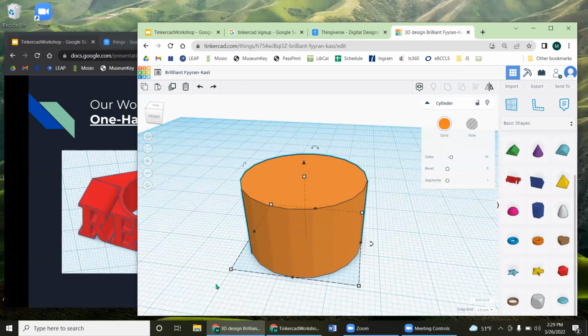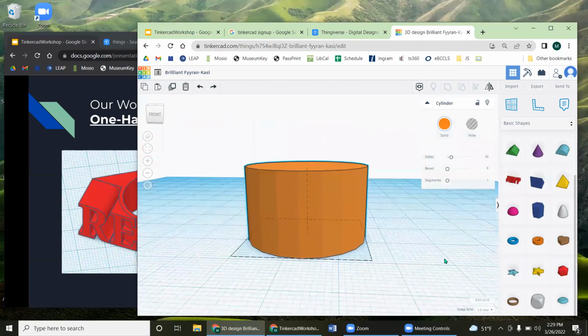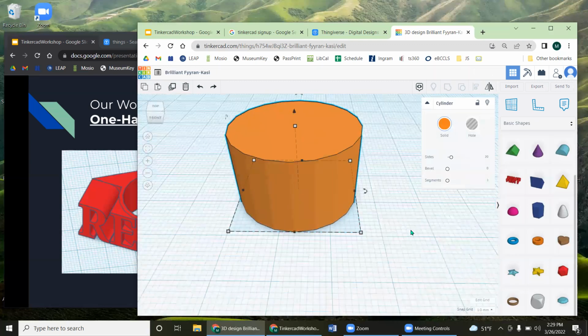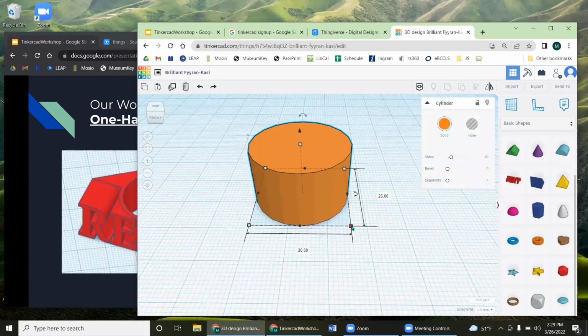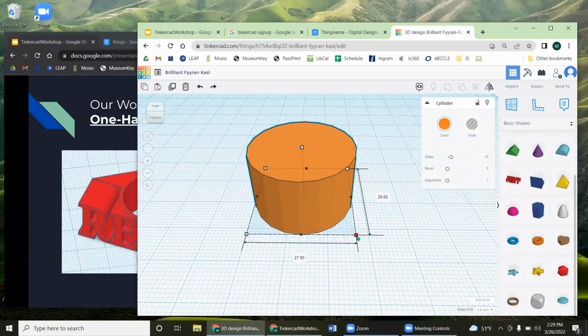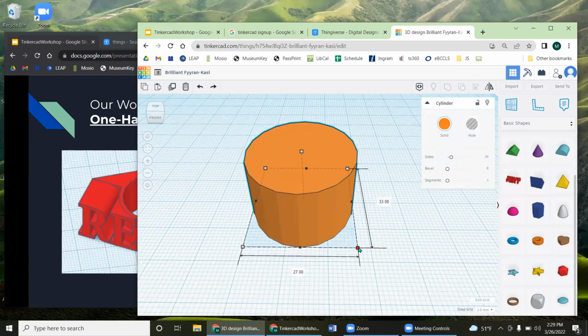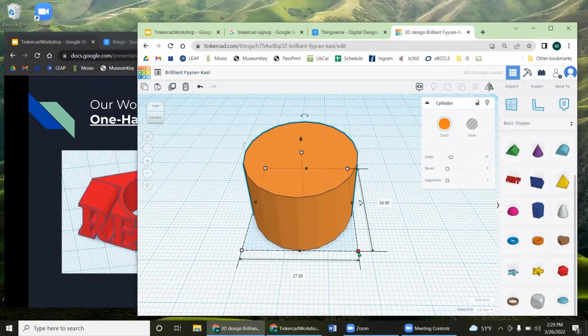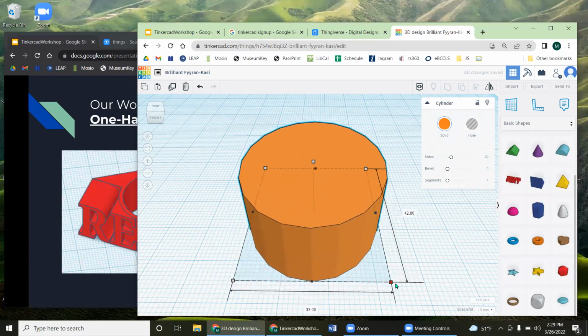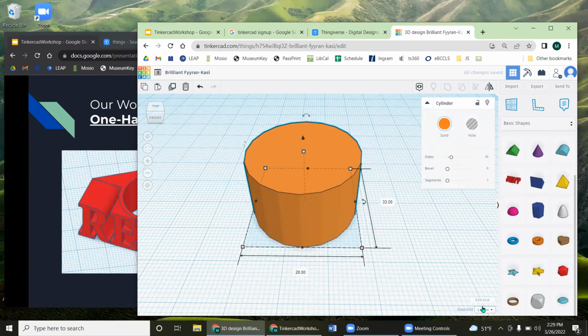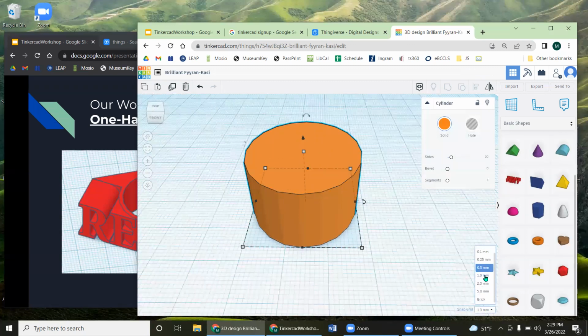And then finally, one last thing I want to mention while we do this basic stuff is you can see as I pull this out, it seems like you jump at a given unit of like 1. So it's kind of staccato like that. But you can see down at the bottom right, this snap grid option. If we click on this, it gives actual sizes, 5 millimeters.